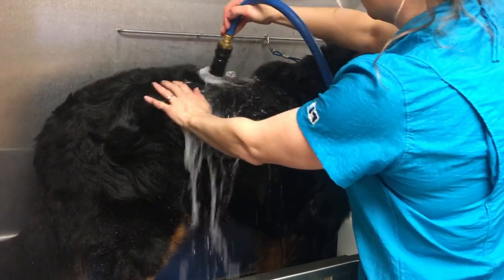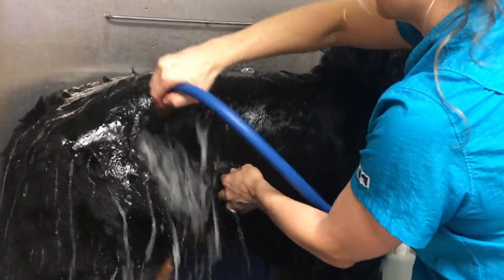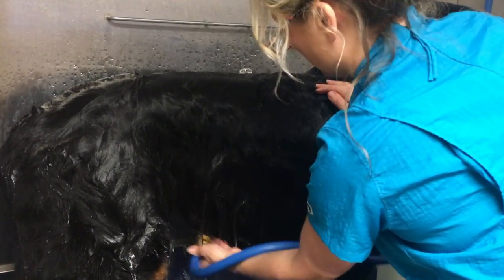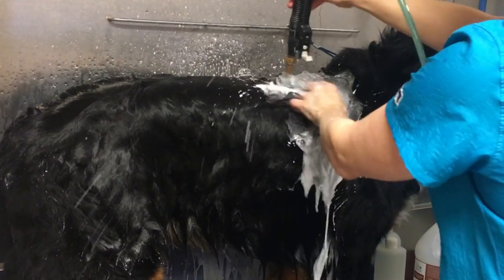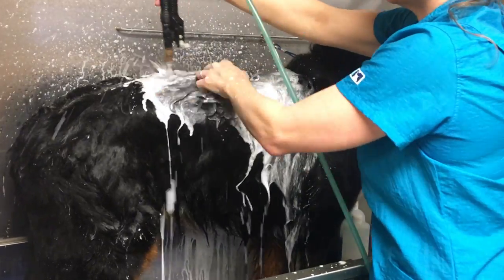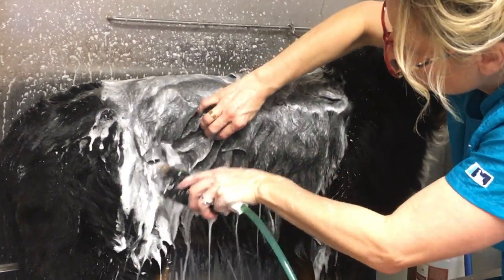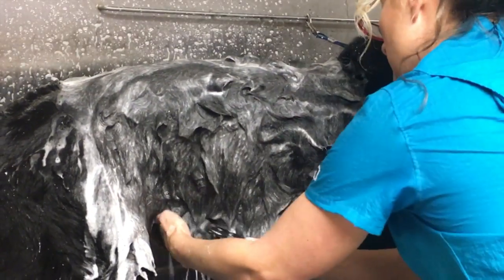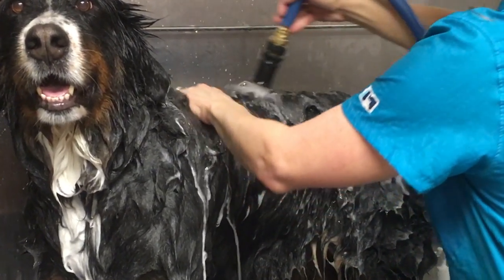Now Basil's in the tub. We're going to thoroughly rinse her — that's a very important step. When we begin washing, we over-rinse to loosen up all the dander and anything in the coat before the shampoo goes in and does its job. I start at the withers — I don't like to start with their head or face because it makes them want to shake. We're going to overly soak this coat type; it needs a lot of attention. We're trying to clean everything from the skin out. Really move the hair out of the way with your other hand and make sure you're getting in there to the skin. Then we're going to heavily and thoroughly rinse — everything out of this coat, over-rinsed.